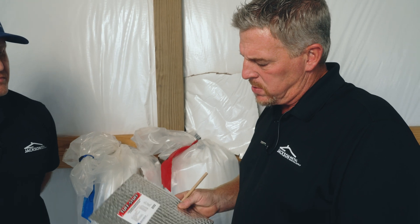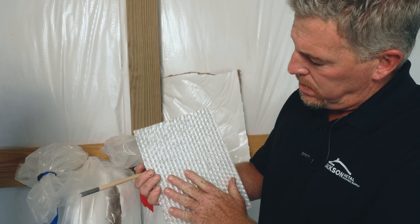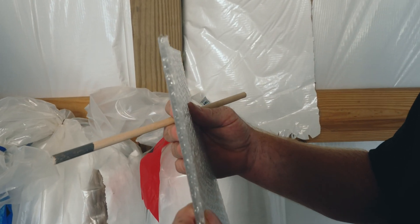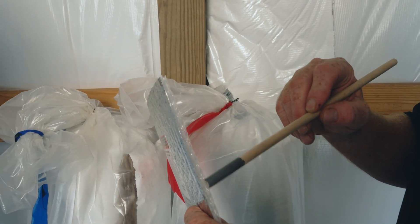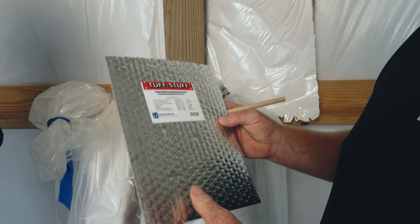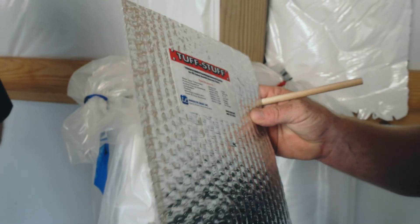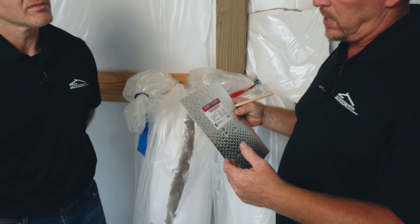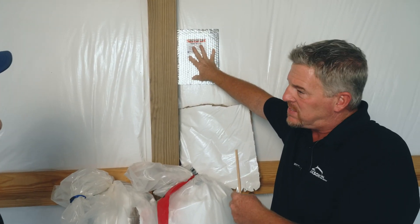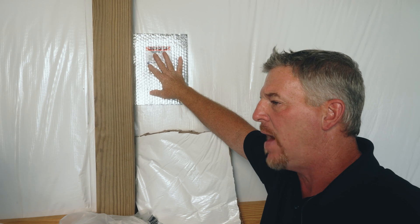The first one we're going to run into is what's considered to be a radiant barrier. This right here is a foil back on one side; this other side is just a clear side. The nickname trade term for this is double bubble insulation. They actually have about a quarter-inch air gap, which is the only insulative value you actually get. This has about an R1.2 true insulative value, but it has a radiant value of about 95%. So it's going to block the emissivity of about 95% of the radiant heat that tries to come off the metal — maybe about 5% is actually getting through.